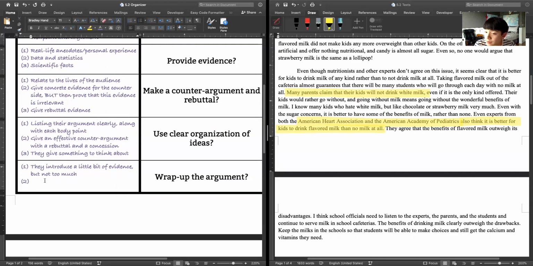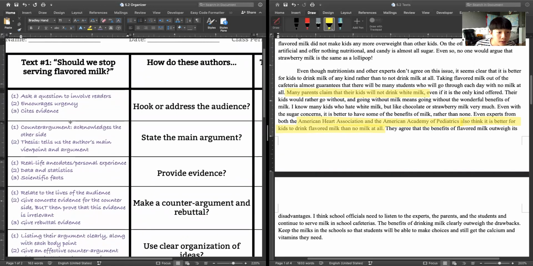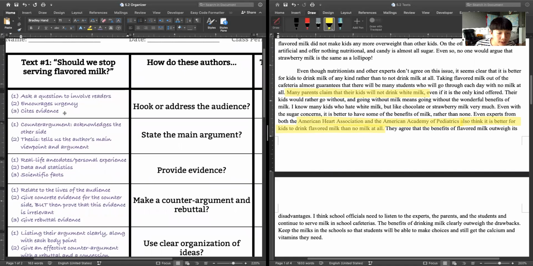And then what do they do? Finally, well, they tell readers to agree with their claim, right? Or not tell, but, they encourage readers. Sorry, I'm going to the next page again, but scoot this up a little bit so you can keep seeing.